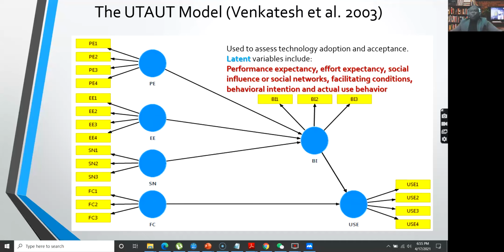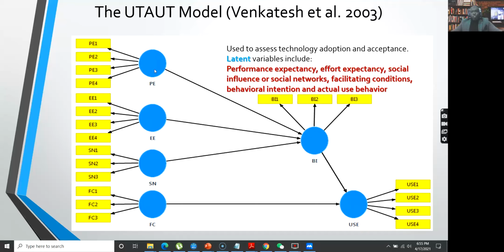Depending on what you want to do, if you want to do a customer reputation model, there's a model that you follow. Now, we want to deduce from this model the various hypotheses we'll be using. Next, I'm talking about the hypothesis development. We have seen what the arrows mean.